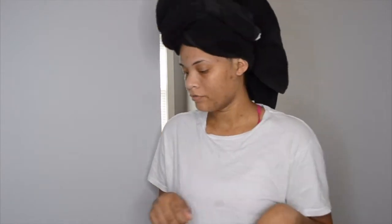All right, guys, so I just washed my hair. I don't know why I told you I was about to shampoo and condition my hair when you don't condition your hair before the protein treatment. What I didn't say was I went ahead and put some grease on my scalp. This is the Intense Scalp Treatment with sulfur in it. I put this on my scalp and a little bit on my ends, then I sat under the dryer for a minute, and then shampooed my hair twice. Now I'm about to show you how I do my protein treatment.